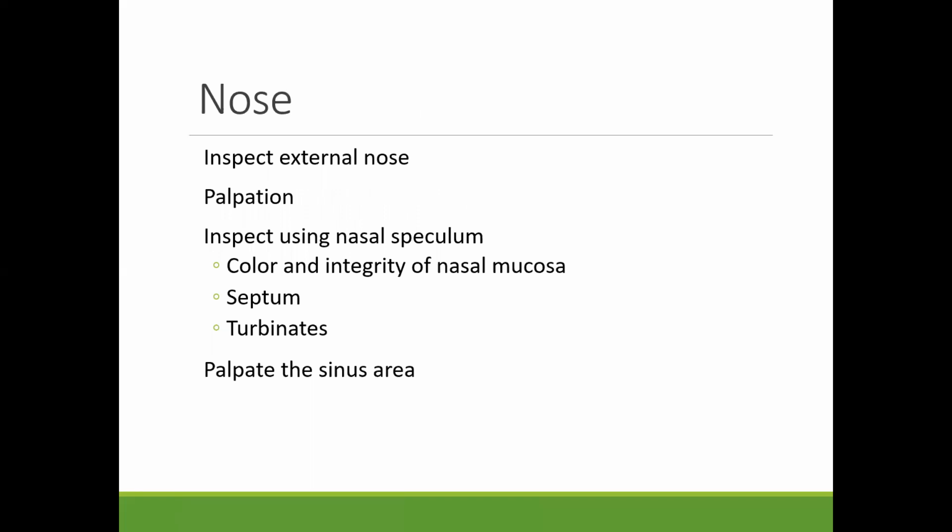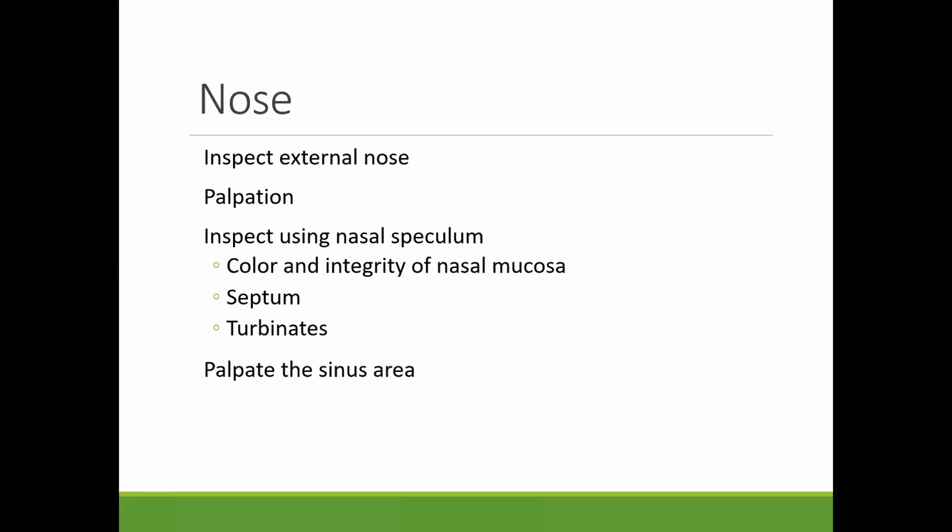Nose, inspect the nose, palpate the nose, look for any deviated septums, ask them to hold one nostril closed and breathe in, determine if there is a better side. In the event we have to put a tube down their nose, we want to put it in the side they don't use as much.